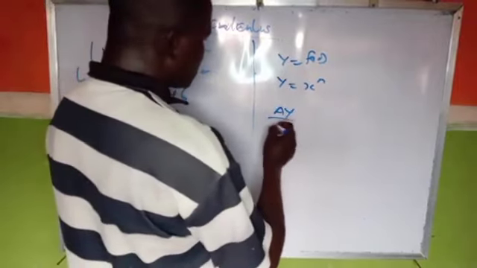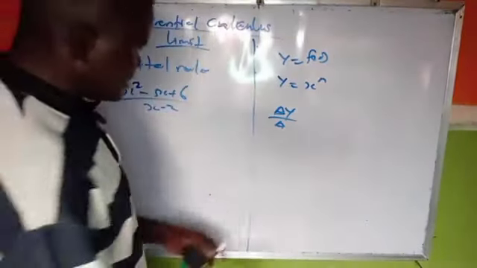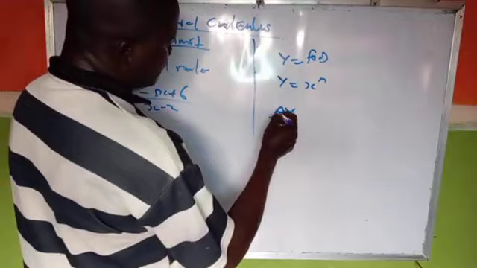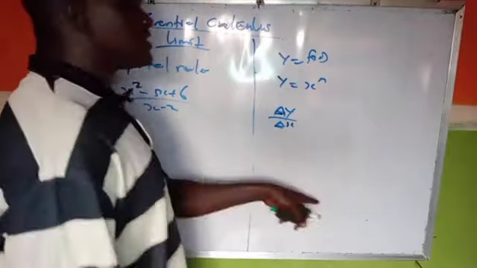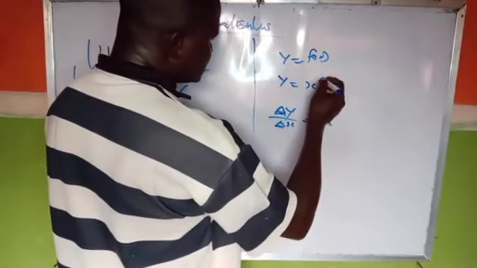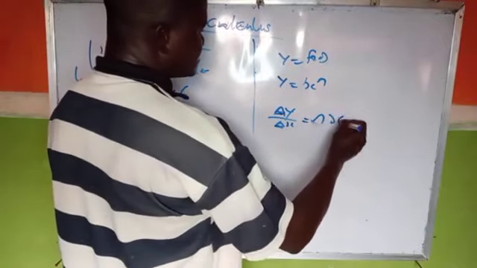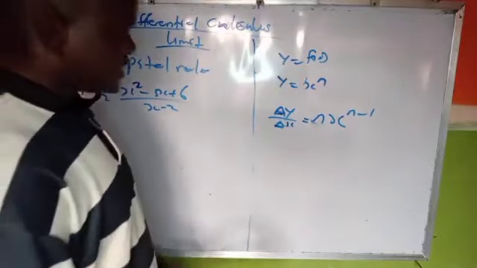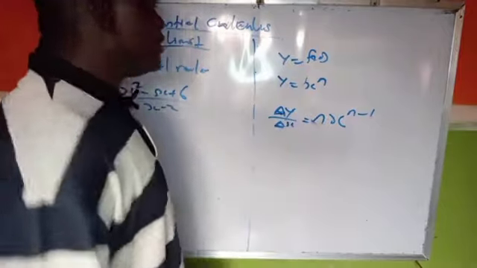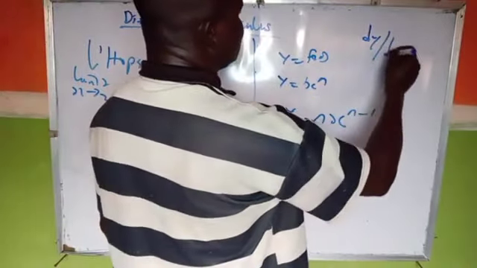So the delta means change. You have it in economics, physics and other subjects. So delta means the rate of change of y with respect to x. What this means is that x, this power here, you bring it in, so you have nx raised to power n minus 1. That is the effect of the rate of change of y with respect to x. In simple terms, they call it dy/dx.